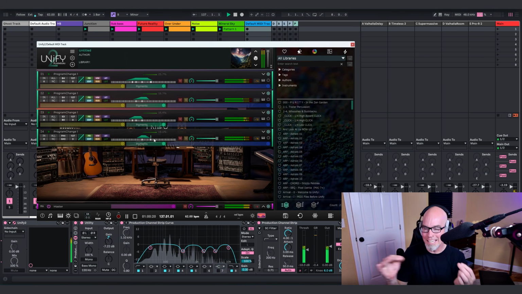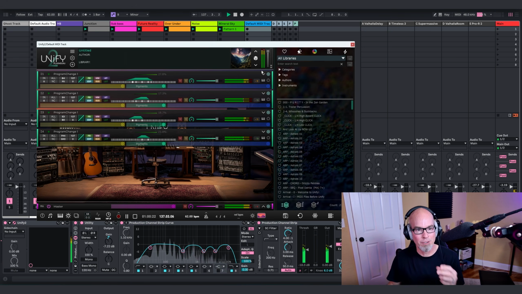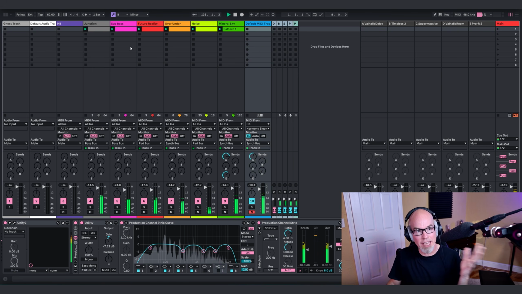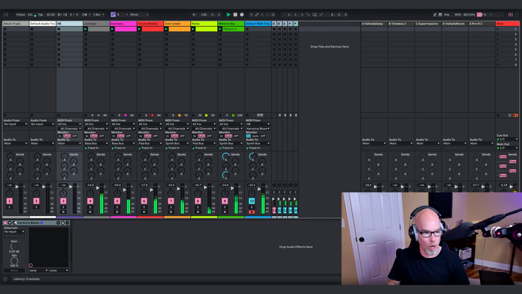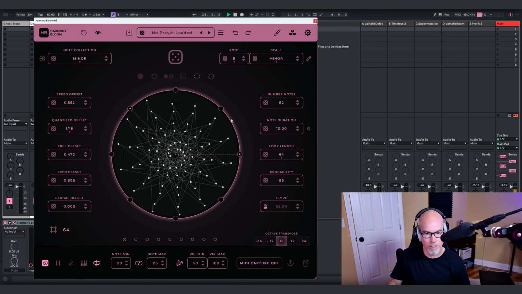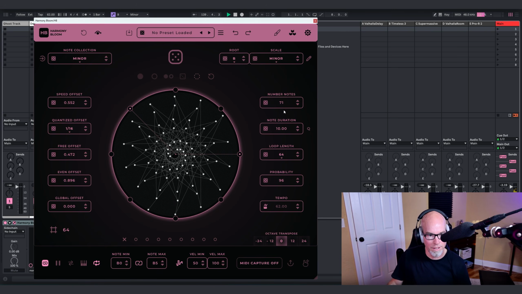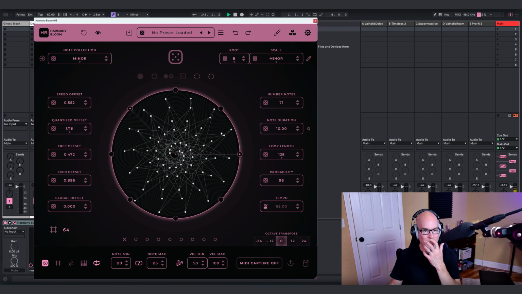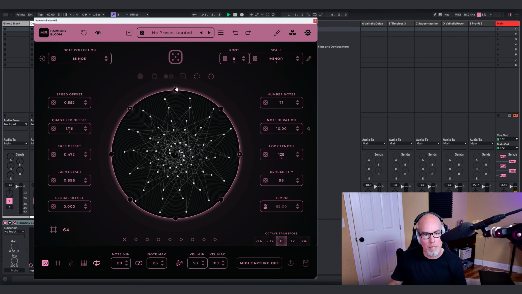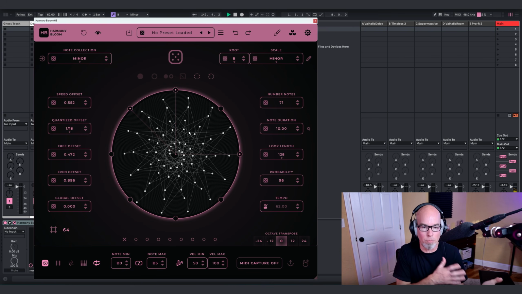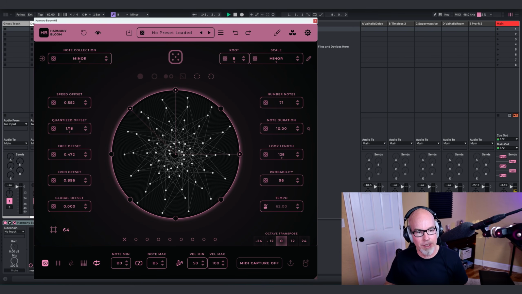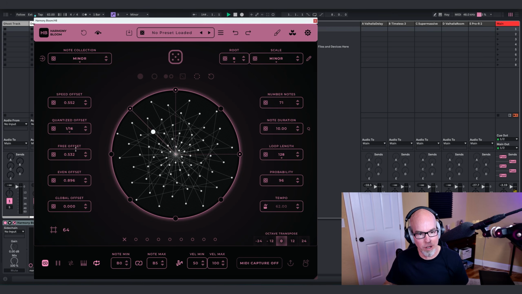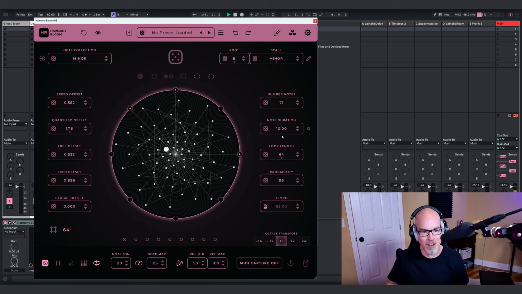So it's picking different notes from each one of these pads in Chromatic 5. And again, Unify is multi-core aware here. Oh my God, it's so good. Let's go 128. So now we're moving at this really slow speed, right? But every once in a while, it's going to trigger a note because these are pads. We're getting a real nice note here. Oh my God, this is so good. I love this.